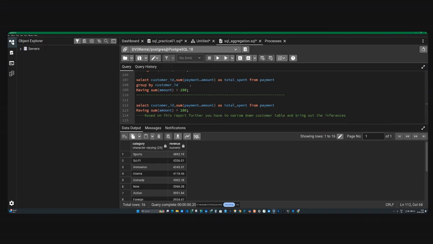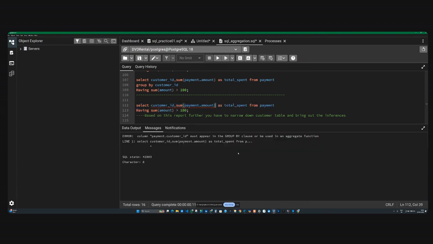Different examples I'm showing you. Select customer ID, sum as total spent. What is this column? Payment dot customer must appear in the group by clause or be used in an aggregate. Payment dot customer ID.